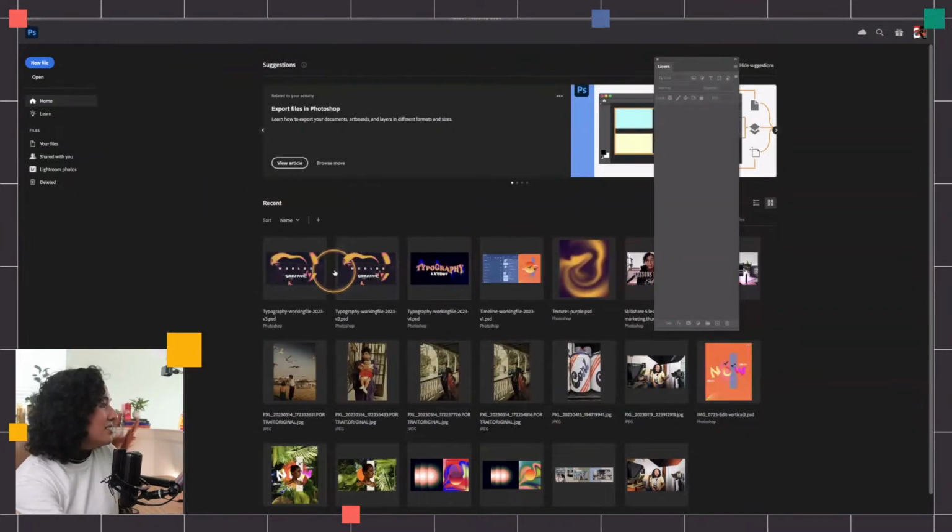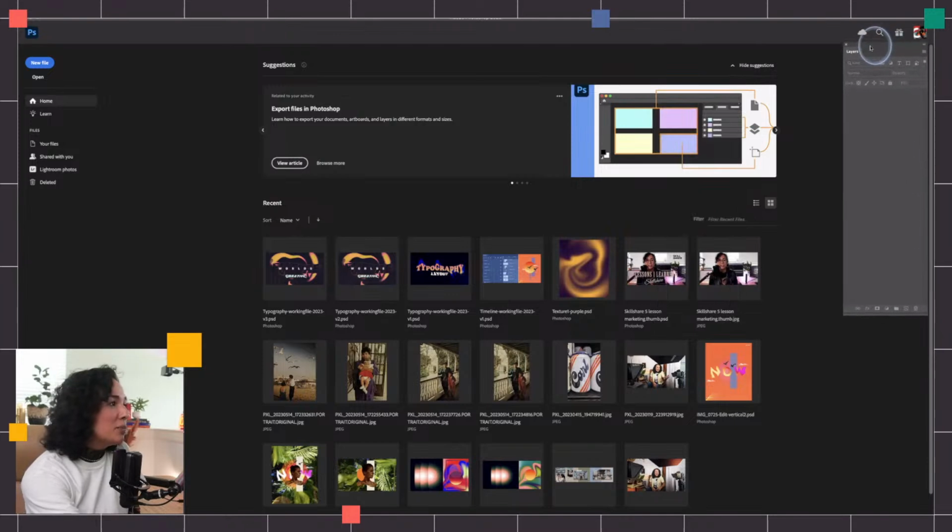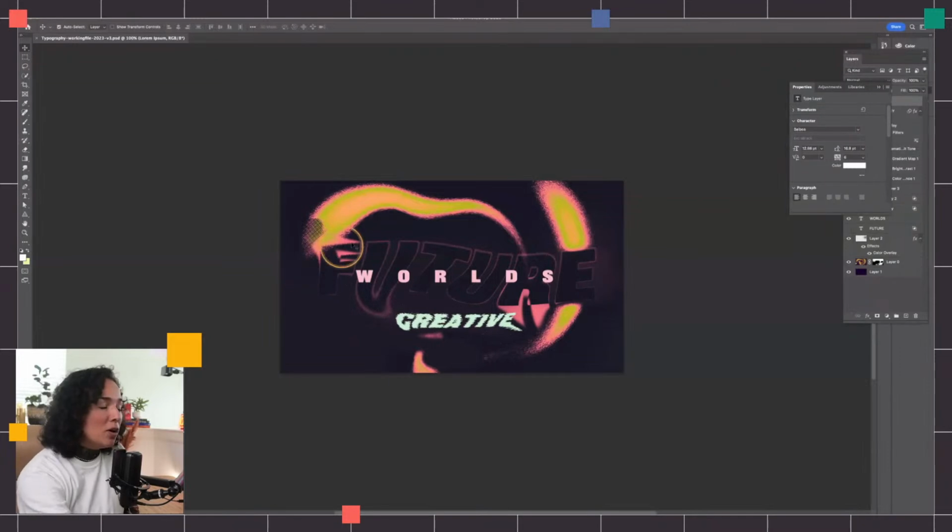All right. So right here, we are in Photoshop 2023. And I made this really cool artwork out of pure exploration. And one thing that you're going to find that is very common whenever I jump into any teaching method is that I'm always going to encourage you to experiment. Experimentation is how I've arrived at developing my own style, and also just always exploring new tools because everything is always ever changing.